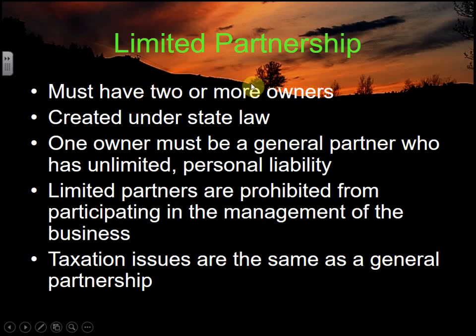Okay. A limited partnership must have two or more owners. In this case, at least one partner is going to be a general partner, and the other partners will have limited liability. You might do this if Uncle Bob has a lot of money, and he's willing to invest in your business, but he certainly doesn't want to be liable for things that could happen within the business, right?